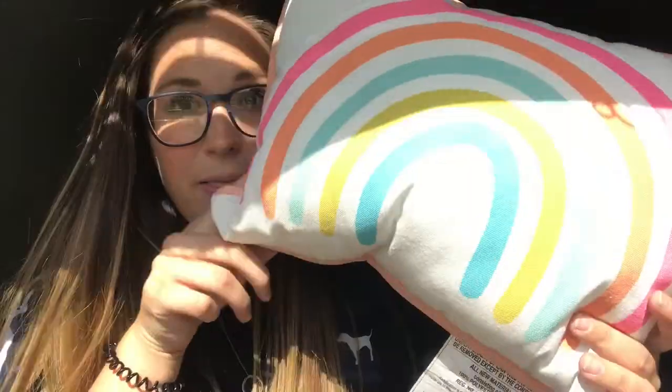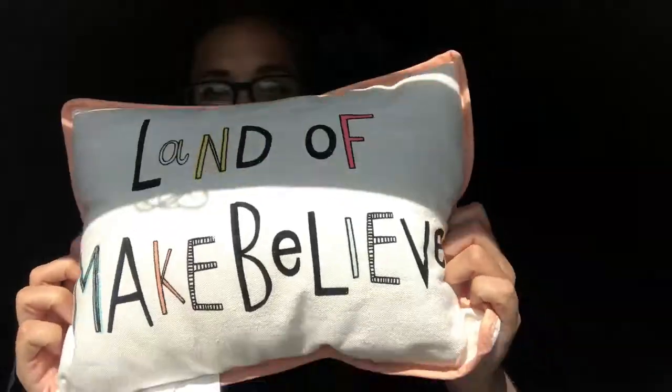First thing is, I'm so excited for this pillow. It is Land of the Make-Believe on one side and Rainbow on the other. They didn't have the alphabet one, which I was kind of upset about, but I'm glad I got one of them. This was $5.